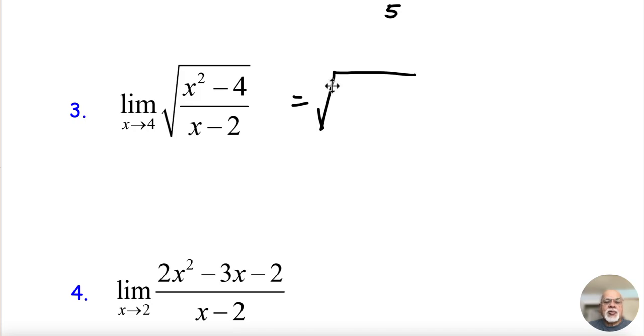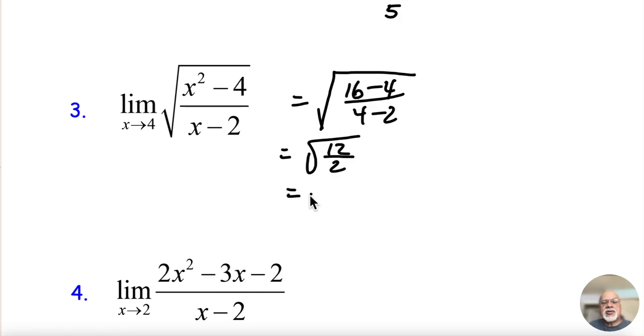Now, in case you wondered whether one should have factored this, and then because x minus 2 is a factor, it would cancel that x minus 2, that would work. It would still work, but it's just not necessary because substituting works. So I end up getting 16 minus 4 divided by 4 minus 2, which is the square root of 12 over 2, which is the square root of 6. So while factoring would have worked, it wasn't necessary for this one. So subbing in again worked just fine.